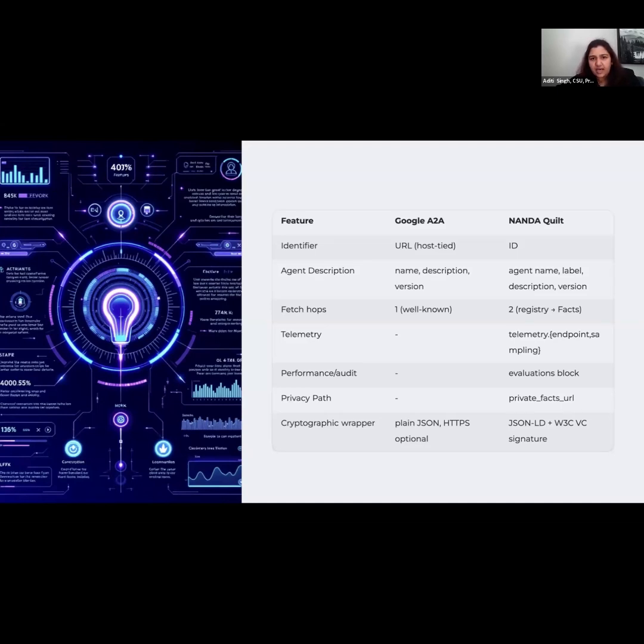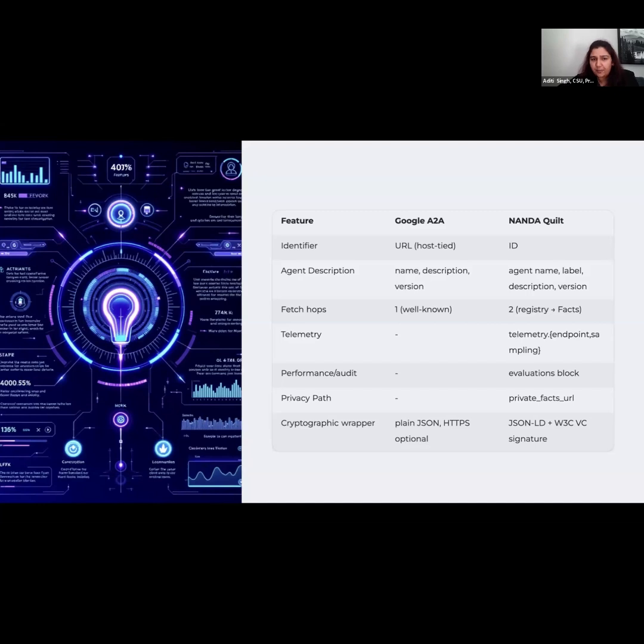Pretty much, if I have to say how these two are different, I cannot say these are separate in terms of what information they carry, but I can say that agent facts from Nanda can be viewed as a superset of agent card.